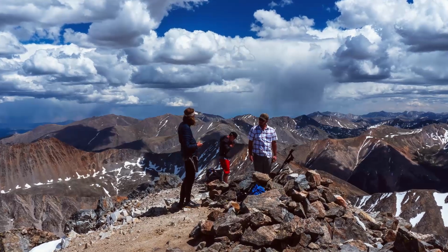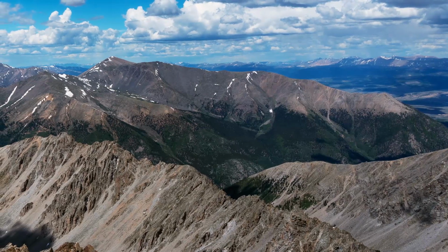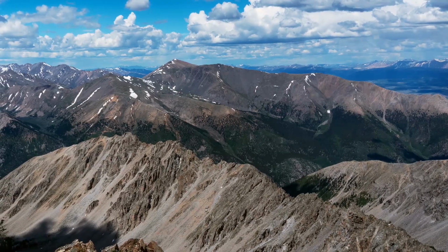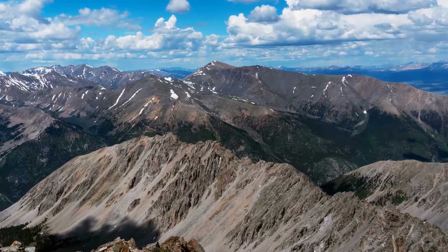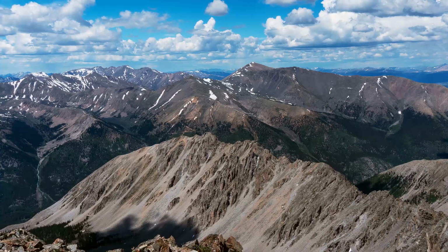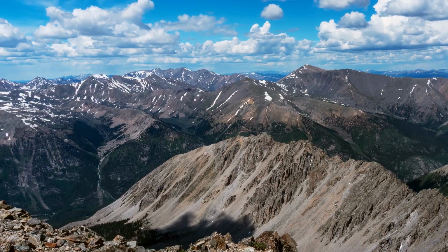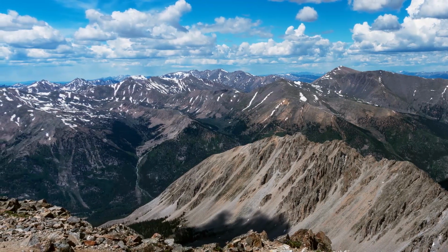It was awesome getting the opportunity to chat with him, and the four of us actually took the standard route down, so it was fun to have some hiking buddies on the way down, a little bit of company, because I tell you what, I was beat. I ended up running out of water probably about an hour before summiting. Did not plan accordingly. Luckily, Sam had a Sawyer water filter, and once we got down to tree line, found a creek, filled up some water, felt way better after that.